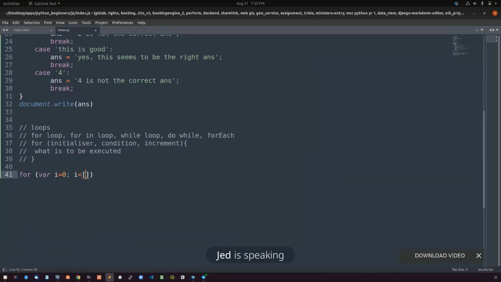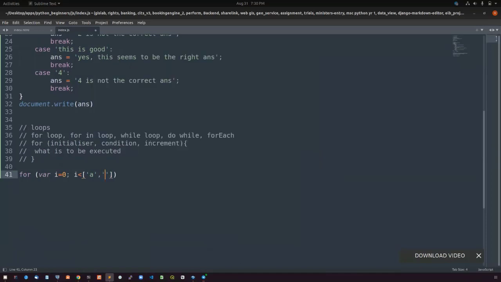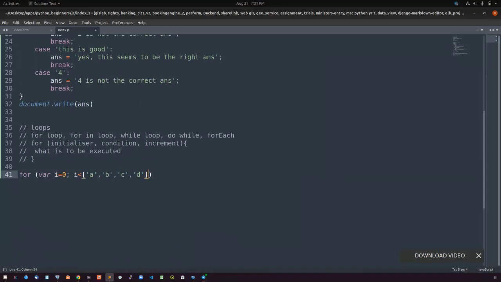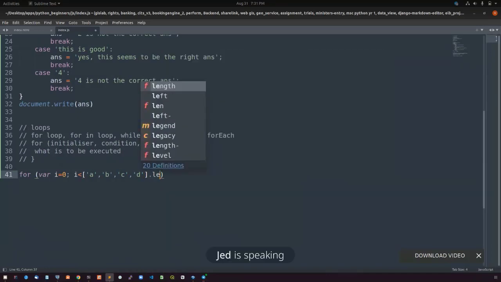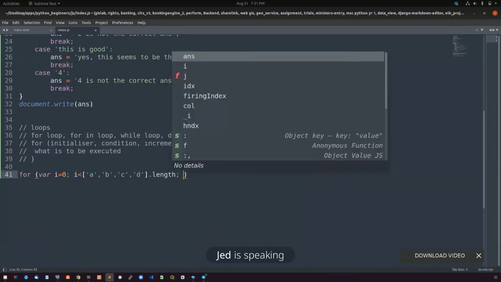Let's create an array, say A, B, C, D. Now let's get the length of this array. To get the length, as in the total number of values within this array, we just call the dot length, then we end it with a semicolon.